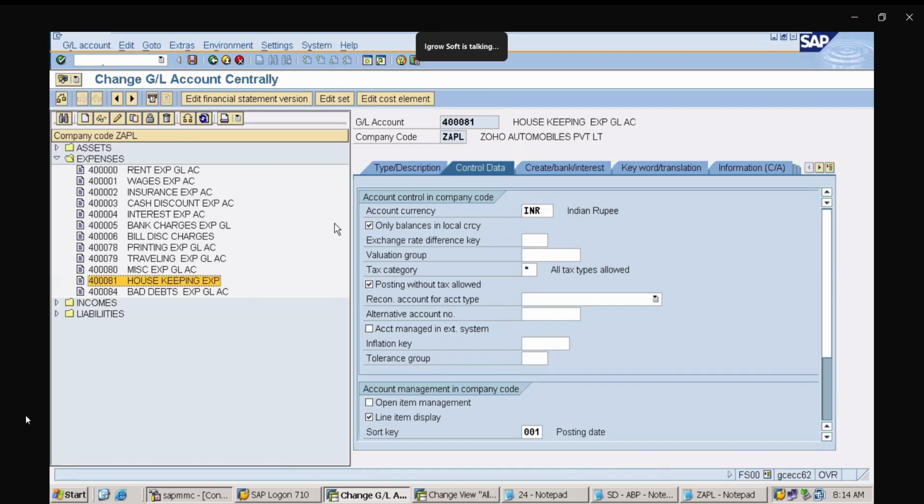I have done it twice, thrice, but it did not get saved. That's the reason I gave zero tax, and it got posted. Try again, no problem. If there is still any problem, let me know, because at maximum it will be a yellow warning only. Yes, it was yellow, sir, but it was not seen. Let me know tomorrow if any problem.